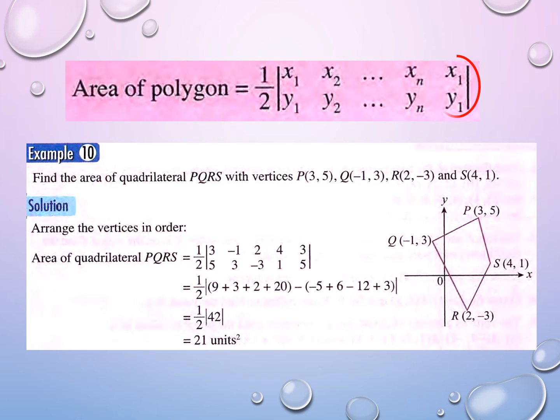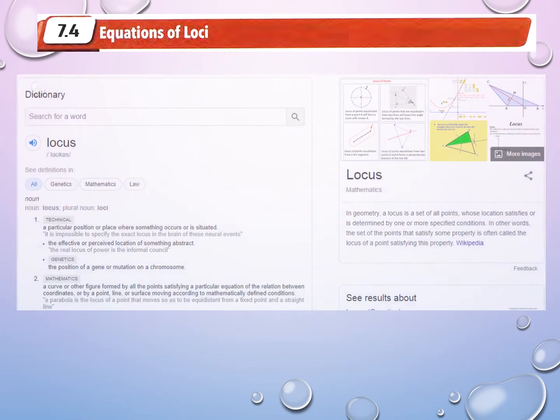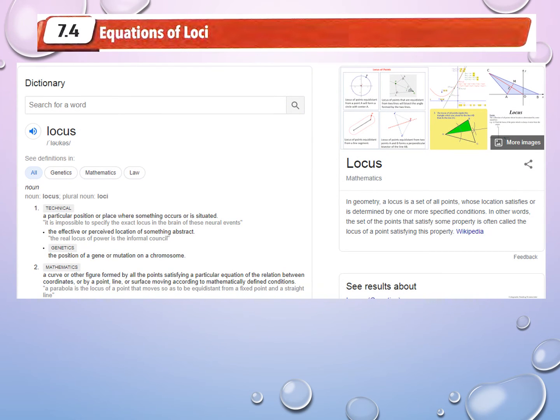So that you can do your exercise. Okay, so we'll see one more on the equation of locus. First thing, what is locus? We can go to Google and you will find locus has many definitions, in different fields, with different meanings. That is just for you to know that locus is not only used in mathematics. But if we focus on mathematics, locus means a curve or a pathway, where all the points lie and follow the rules.